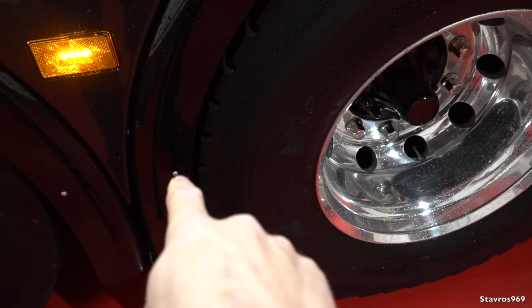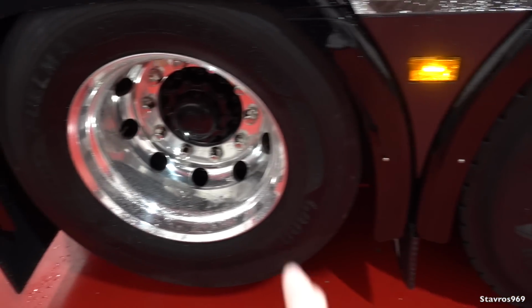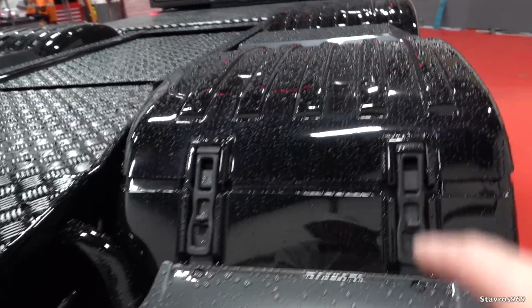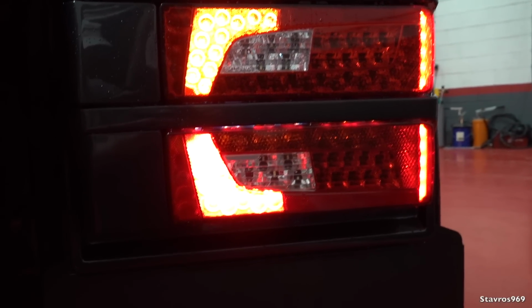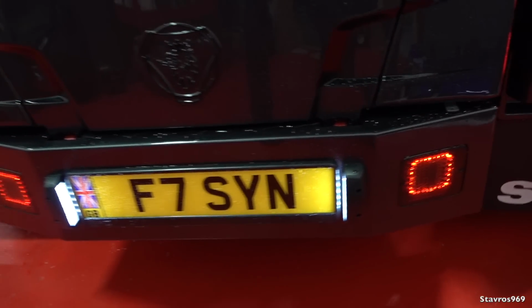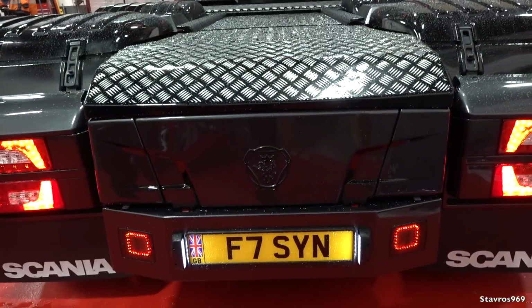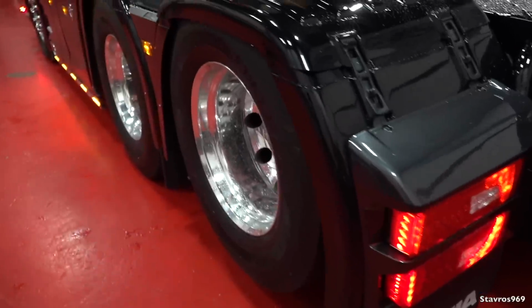This truck used to do forestry work, and there were air hoses coming out here just to deflate the tires for better traction going through the forest. Your twin wheel tag axle. So yeah, the mud guards, as I said, all painted ebony black, and the Carpathian grey, and the light section there was fitted extra as well, and a stainless steel piece there as well, and all this section here fitted, and yeah, your white LEDs, personalised number plate there as well, which we don't have in Ireland, unfortunately, so no one knows the year of the truck. And yeah, ebony black painted all around the Scania logo, and even here as well, nice contrast with that Carpathian grey, and your aluminium wheels, of course.